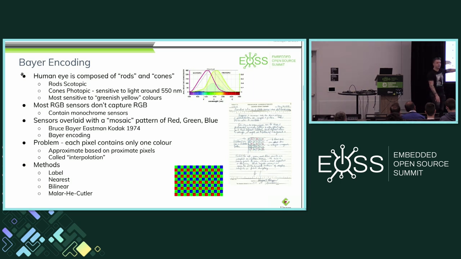So it's an interesting approach, and there are a number of different ways of retrieving or inferring that information based on the component of the adjacent encoded pixels. If you imagine that at the red here, you're still going to have information that pertains to the green beside it, and vice versa. Therefore, there are a number of algorithms to make a fairly good guess as to what the green or the blue was for any red, and so on. There's nearest, bilinear, and Malvar-He-Cutler. I'm terrible at pronouncing non-Irish names, never mind non-English names.